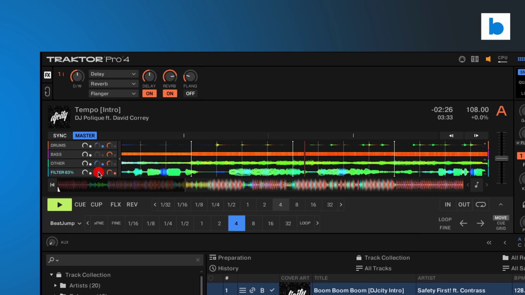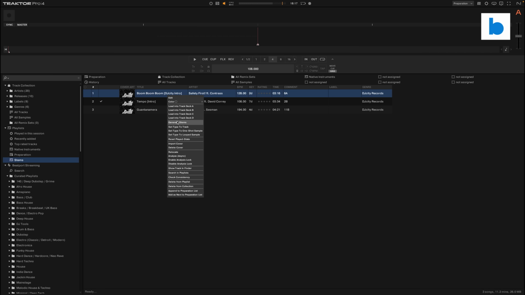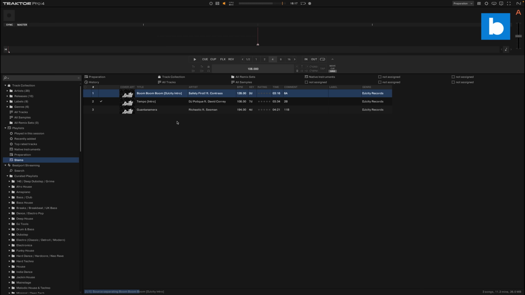The downside, however, is that real-time stem separation still isn't actually a thing. On most other platforms, you can load a track to a deck and the separation is automatically done in the background if your computer is powerful enough. If it isn't, then you usually have the option to pre-analyze tracks for stems, and then a stems file of some description is saved to your device. With Traktor Pro 4, the second way of working is the only option.